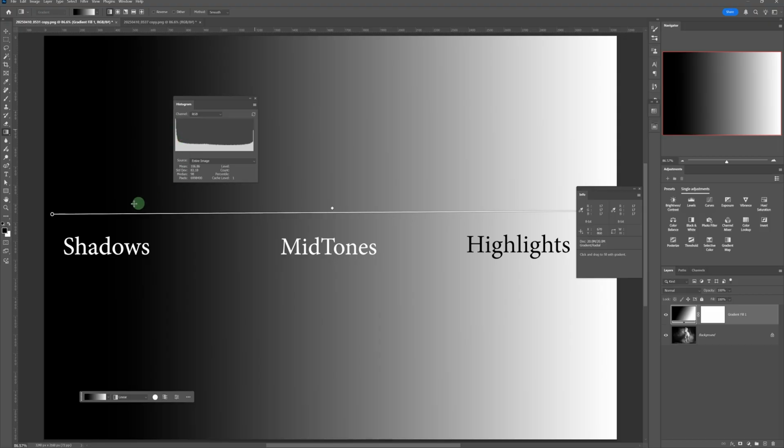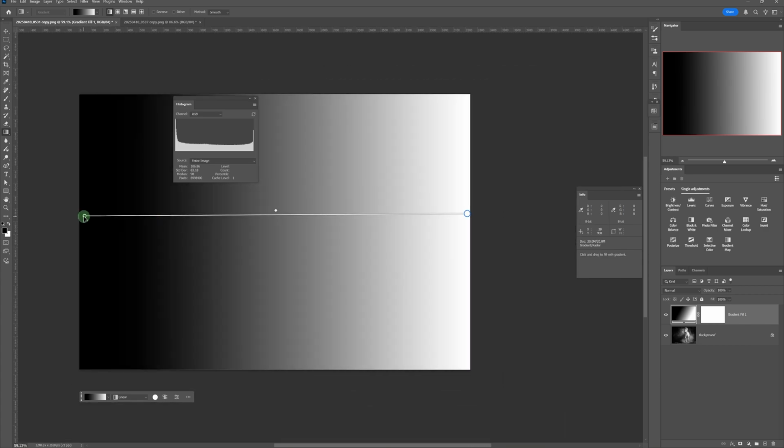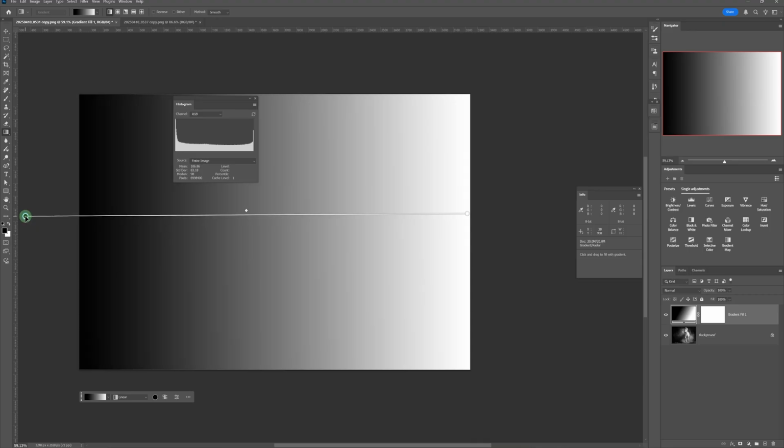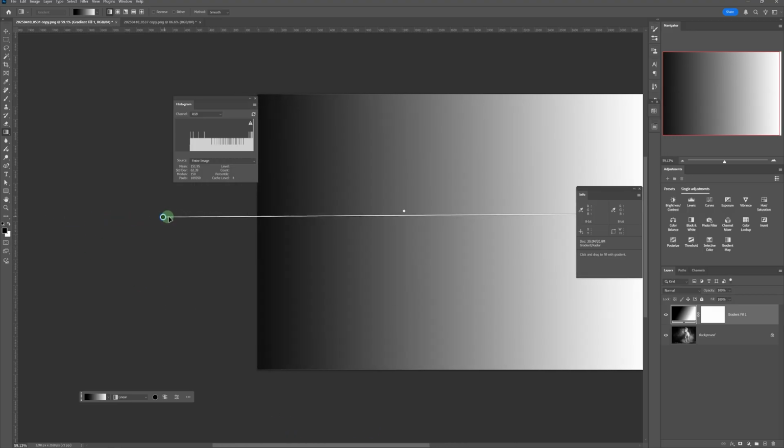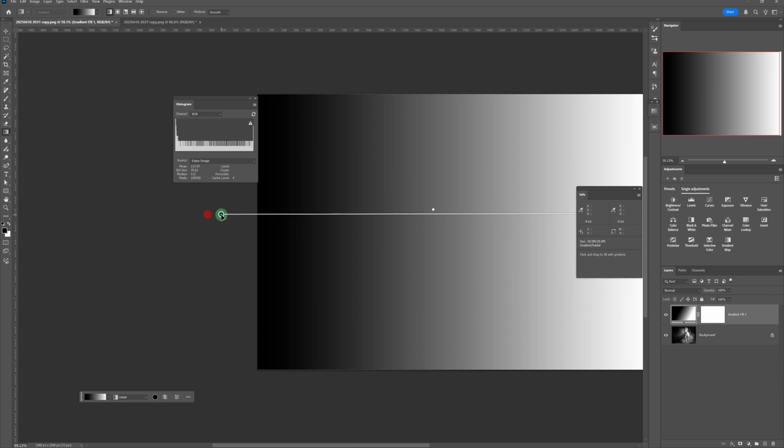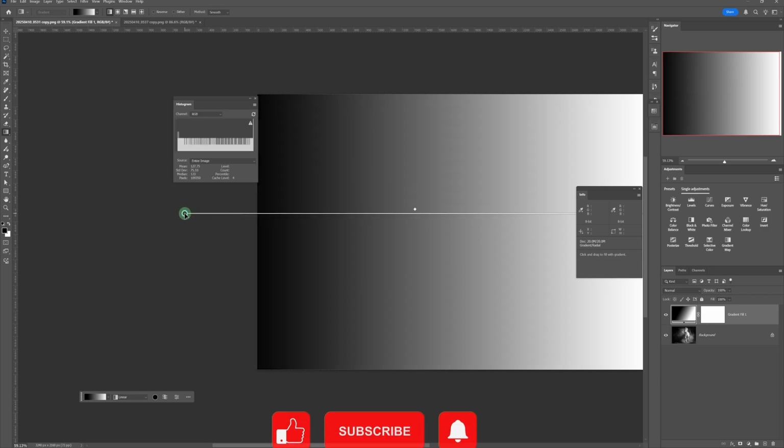Now if I happen to move this slider out, making the blacks lighter, notice there's a gap now on that side. If I take it further, notice there's a bigger gap. Looking at the image here, you have no very dark shades of black. So if I bring it in again, notice how the histogram changes as I keep moving that. So basically your histogram is a representation of all the tonal values in your image.